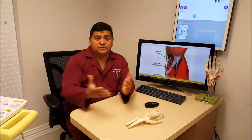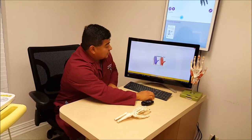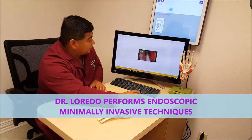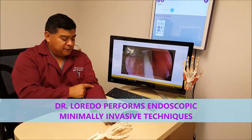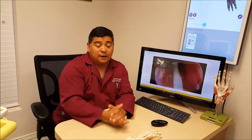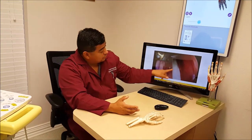And if those conservative methods don't work, then unfortunately we have to turn to surgery. Luckily for us, we have the capability to do an endoscopic release here. So instead of making big incisions down the forearm, we can do this endoscopically — we use a camera, make small incisions here in the forearm, take a look inside, and can actually see the nerve and get that compression off that area for you.